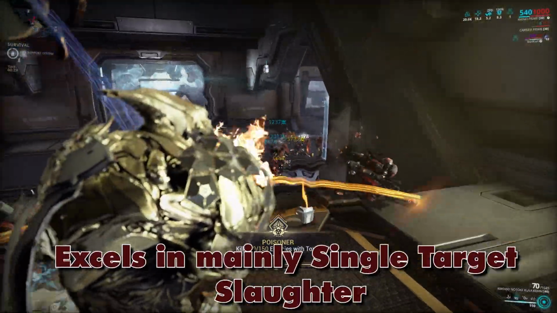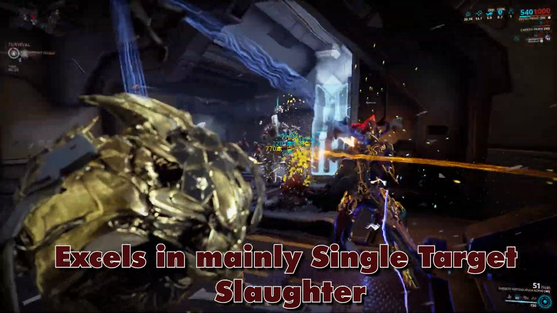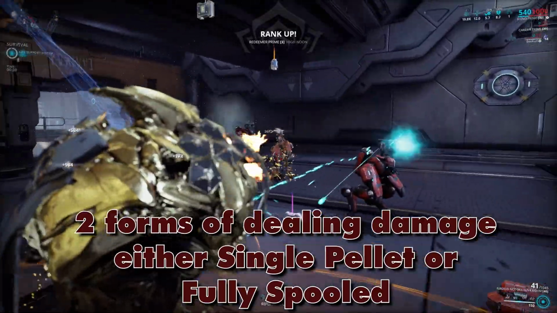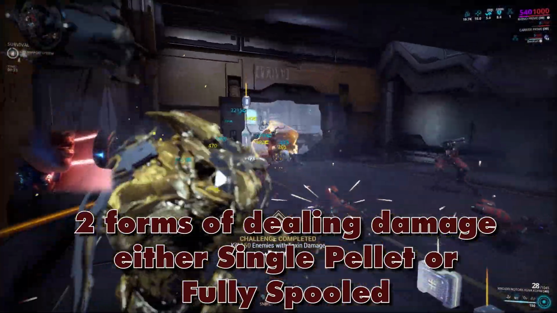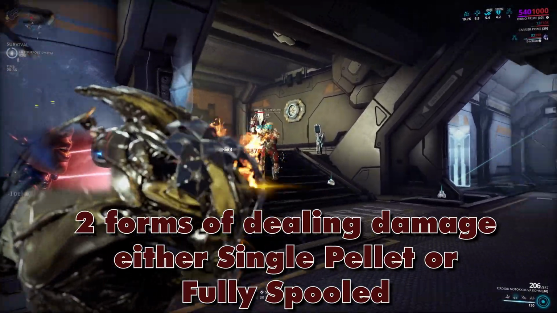This weapon excels in mainly single target slaughter, but can handle small to large crowds depending on the level of enemy. This weapon has 2 ways of damage, either single pellet or fully spooled, with fully spooled dealing the most damage but requiring 4 shells per shot.